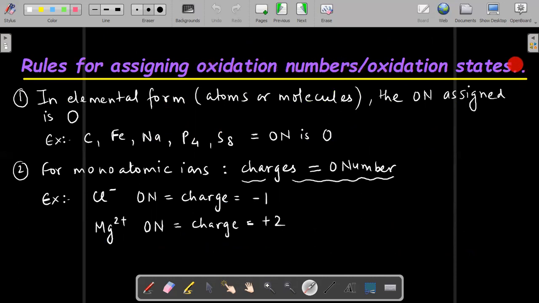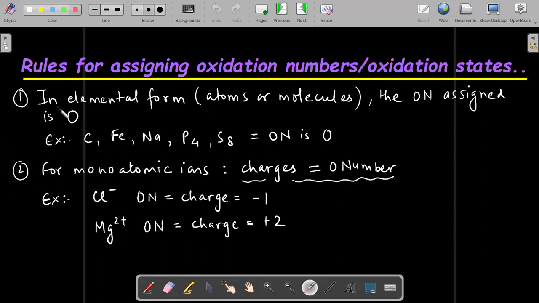Oxidation numbers or oxidation states generally could be said that when the atoms are present in covalent bond formation, you know, they share electrons, right? Sharing से ही क्या बनता है आपका covalent bond. So because of that sharing, जो charges आते हैं इन atoms के ऊपर, they could be said as their oxidation states or oxidation number. Now, just for now, for the initial stages, we are going to consider oxidation state and oxidation number as same. Although there is a difference between them, abhi starting ke liye we are going to take them as same, है ना? So I'm going to abbreviate oxidation number as ON and oxidation state as OS.